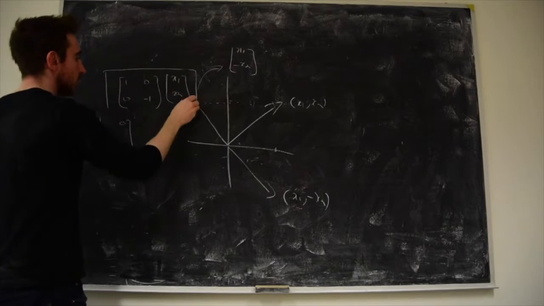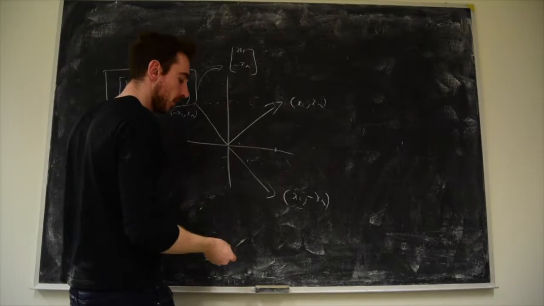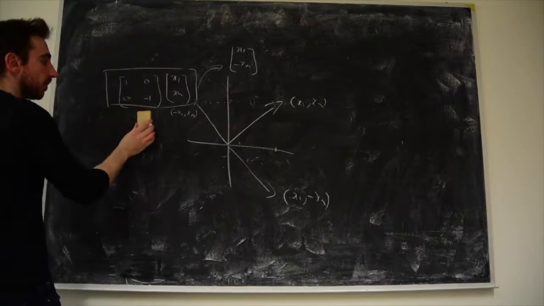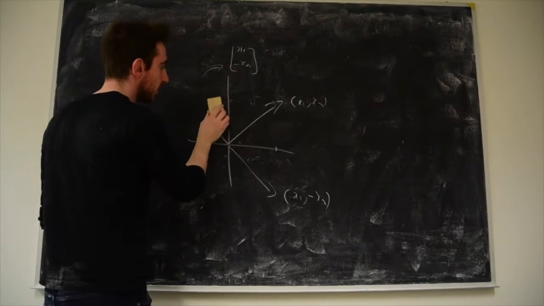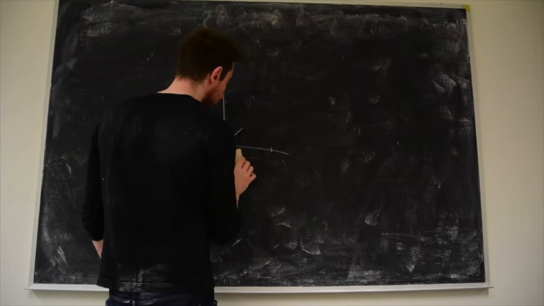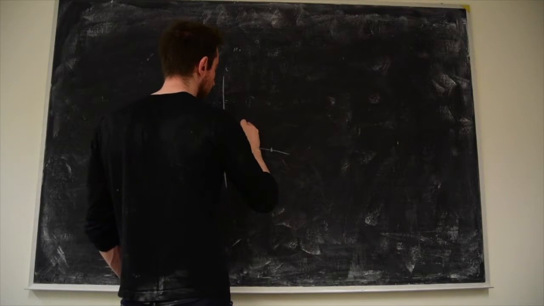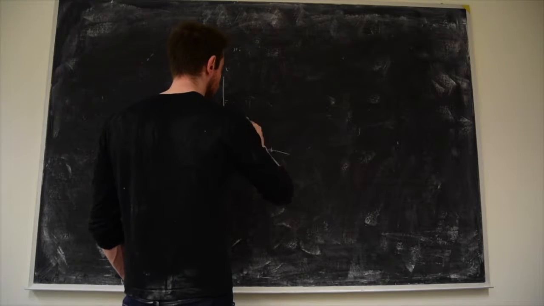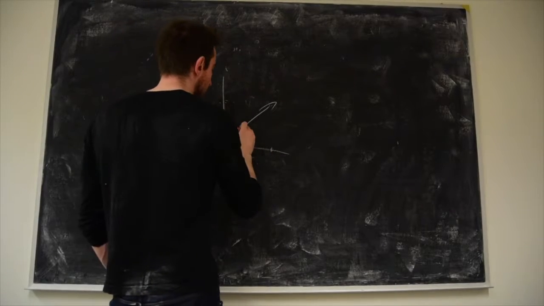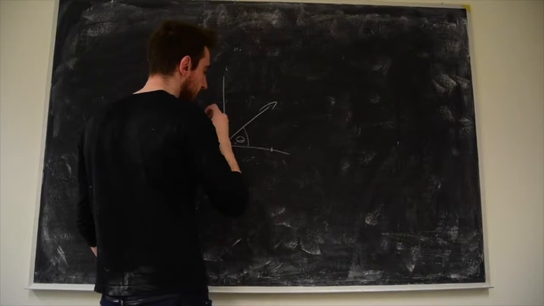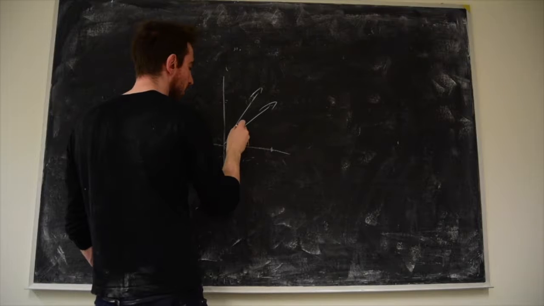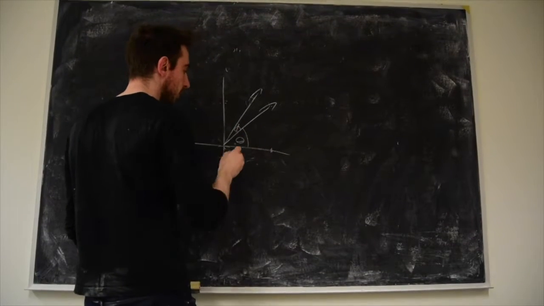But this is the one that we're going to be using to find out how to flip something across a line. But before we do that, we need to find out how to rotate something by an angle. So suppose I have this same vector. A line is not a vector, a line goes on infinitely in both directions. A vector is a directed line segment. It makes an angle, say, theta, and I want to rotate it counterclockwise by an angle, say, phi.